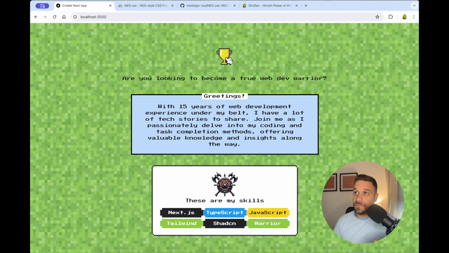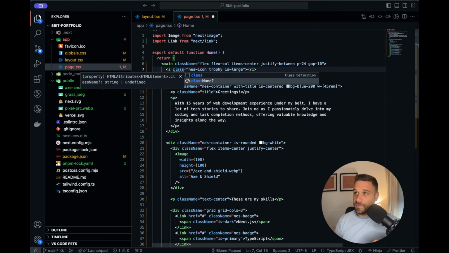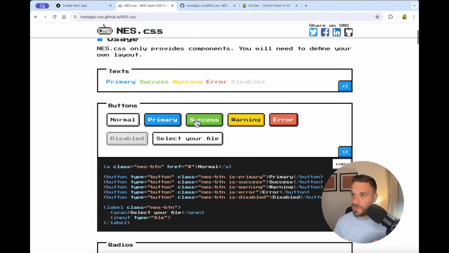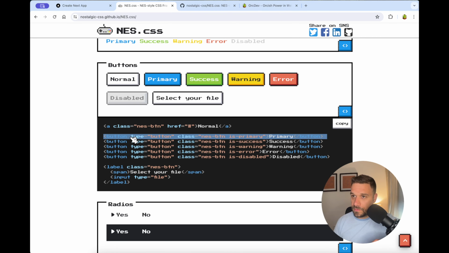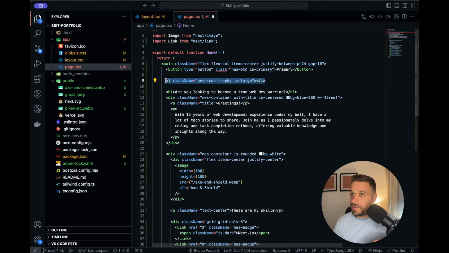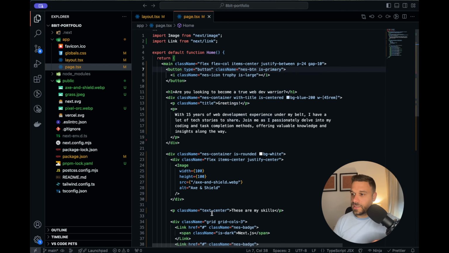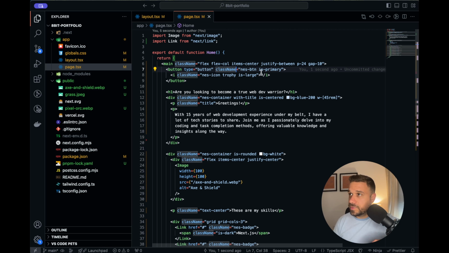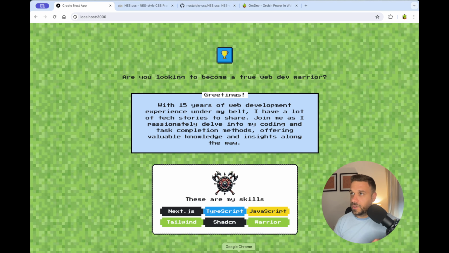So here looks nice. I'm just going to put it inside the class name. I'm going to put it inside a button. So let's copy a button again. We don't have any, so I'm going to use just a normal button here, this one. And inside, instead of primary, just put this thingy and change to class name. So let's see how it looks. Great. It's just too big. Where is that? Oh, here. So is large. I'm just going to delete it. Yeah, now it looks much better.